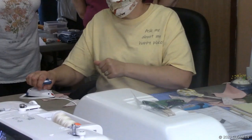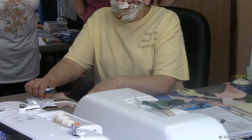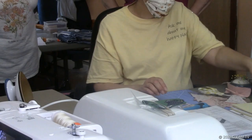So I put my iron on the light fabric, and I press up to the dark, and I hold it there. Iron on the light, up to the dark, and I hold it there. Okay? Now you're going to have a whole bunch of these, called half square triangles. You need to square those up to 3.5 inches.